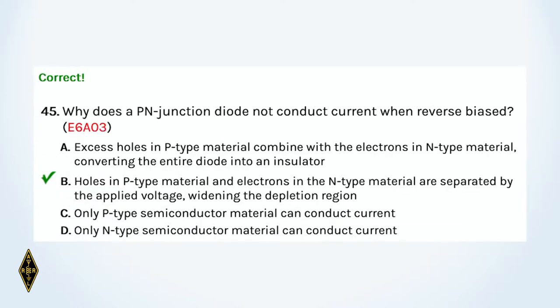And 45, why does a PN junction diode not conduct current when reverse biased? There's a depletion region and you widen it if you reverse bias it. 45B.